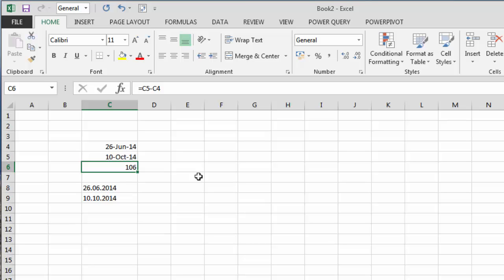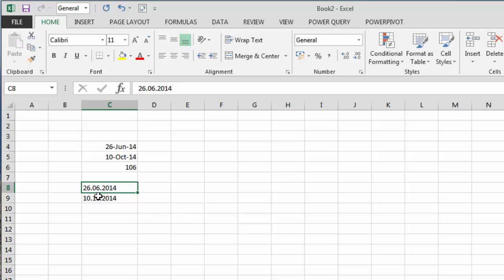Now immediately what you can probably see on your screen is the fact that the two dates that I put in the first are actually formatted to the right hand side of my cell. Okay, whereas the two dates that I put over here are actually formatted to the left hand side of my cell. Now this gives me a little bit of insight into when Excel is actually correctly understanding my dates.